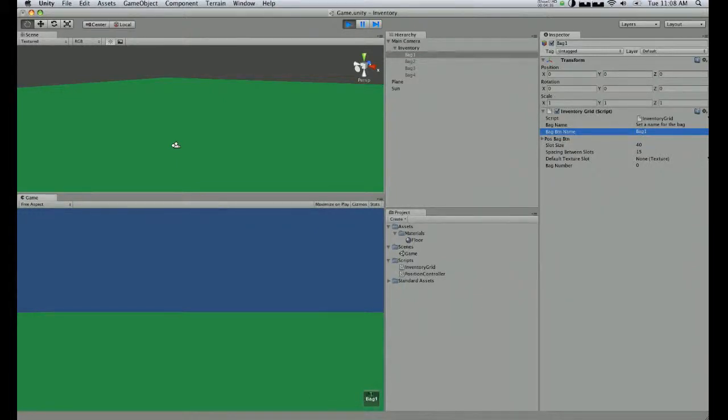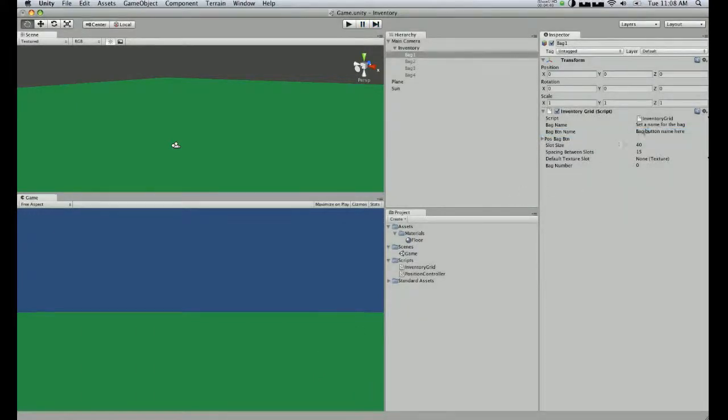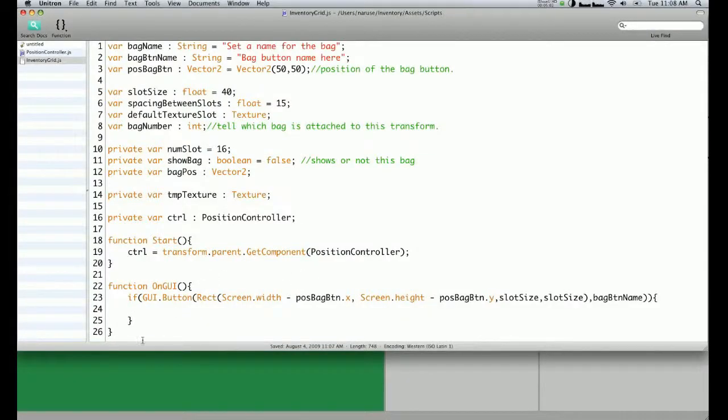So here we have our first button that's going to trigger our bag, and the same for the others. And these bags are going to trigger and open up our actual inventory. Save and continue.